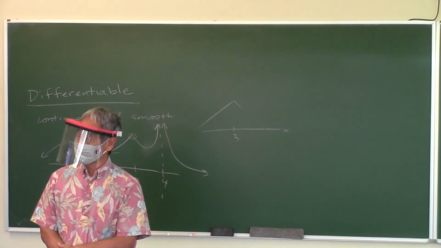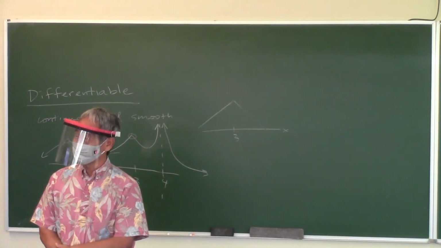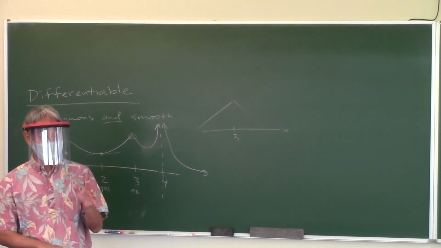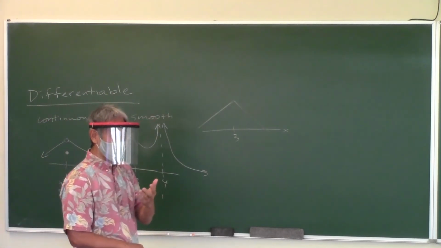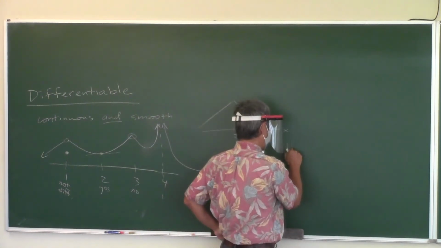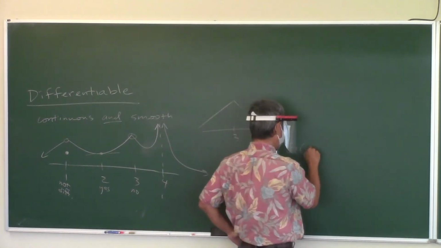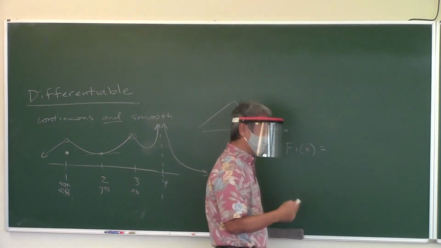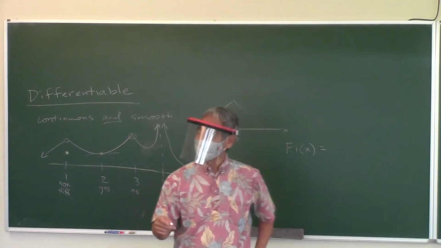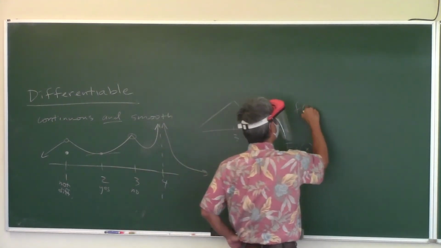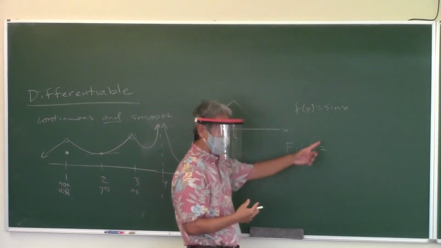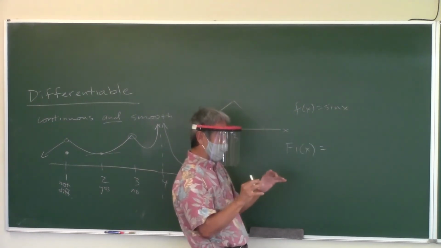Use your graphing calculator to graph the derivative of the function. And then we're going to guess what the derivative is by looking at that function. So we can tell our calculator, graph the derivative of something. I'll do problem 3a for you, and then you can do b, c, and d, okay? So if f of x is equal to sine x, you're going to tell your calculator to graph the derivative of this, and you're going to look at the graph and guess.